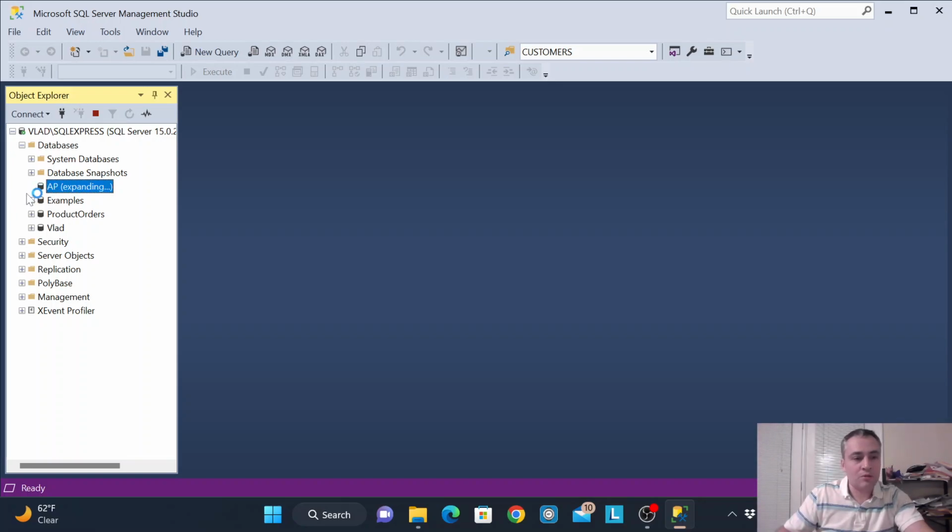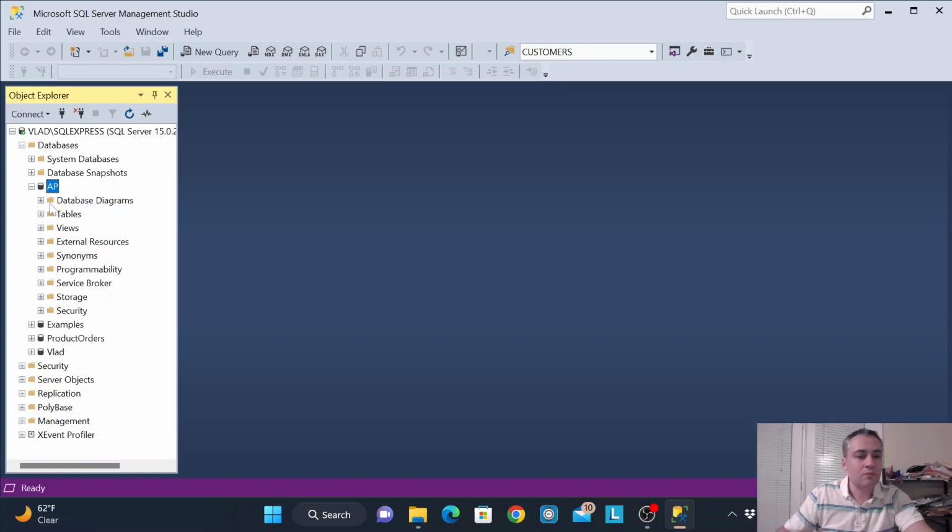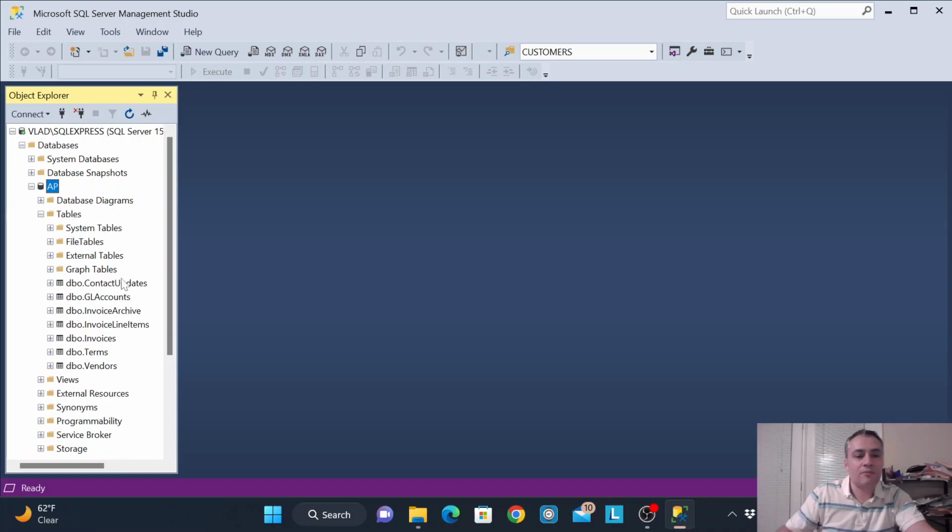And in general, the rule about data: you need to know what's in your database. You need to know what kind of tables are there. You need to have a vague idea about the columns that are there. And you need to understand how this data is grouped and why.